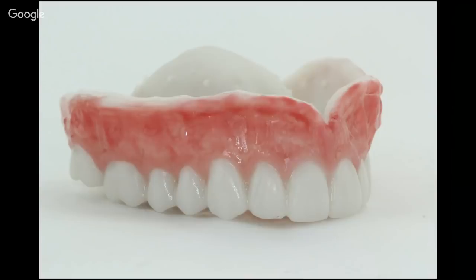And so you can see this is starting to look like a much more lifelike gingiva. Now the teeth are monolithic. That's the only downside as far as I can see with this technique: inherently, if you're printing the teeth, they're going to all be one shade, one consistency through and through. So you are giving up a little bit on the aesthetics as far as translucency, unless you went in and added staining and cut back or whatever like that. But the trade-off is you're getting a monolithic denture, and this stuff is strong.